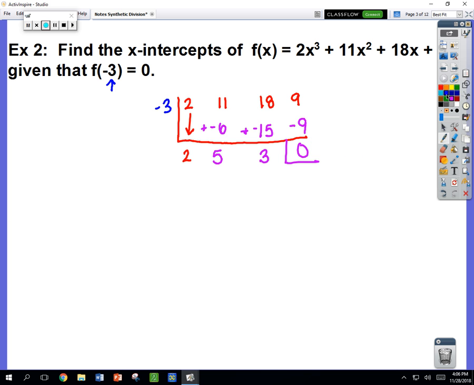Therefore, one of my factors was x minus 3, or I'm sorry, x plus 3. One of my factors had to be x plus 3 because x equals negative 3. They already told me that x is equal to negative 3 by telling me this. So that means one of my factors is the opposite, x plus 3. And then the other factor would be 2 as my leading coefficient, and instead of x to the third, it's 1 less, so it's x squared. And then I have a plus 5x, I got the 5 from here, plus 3. It's positive. And that should be equal to 0. So when I set this equal to 0, I get the negative 3 that I already had.